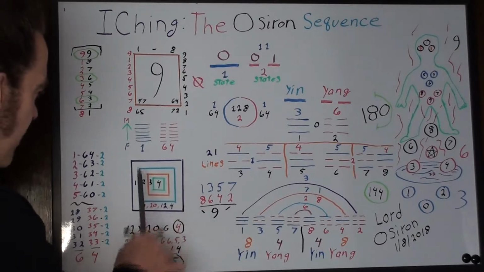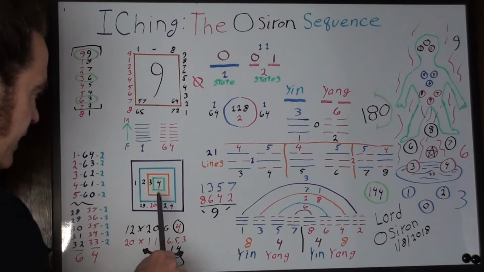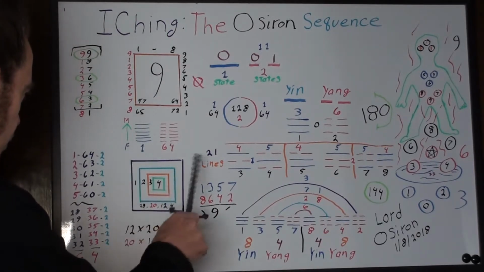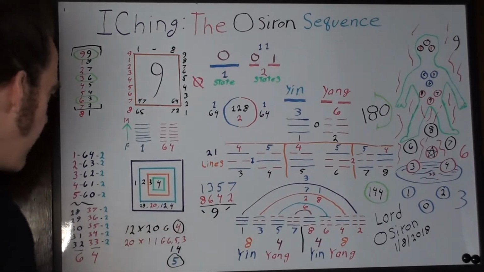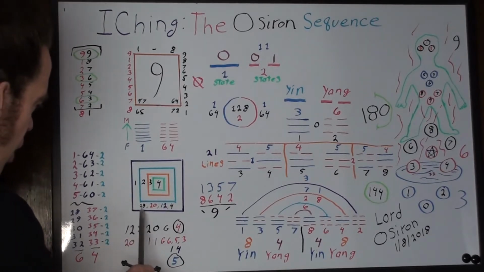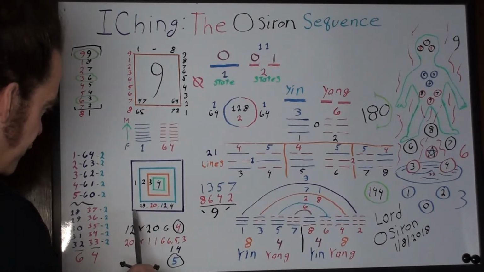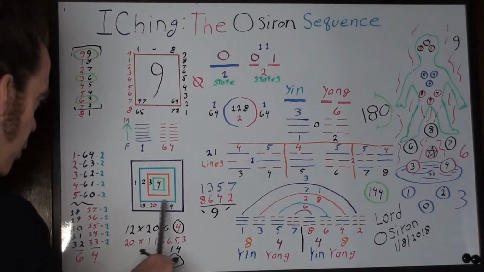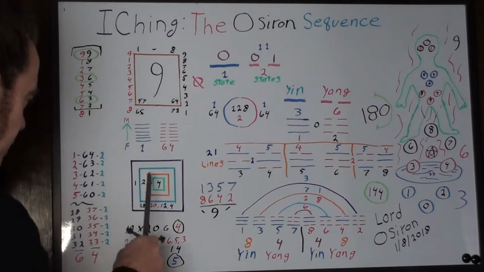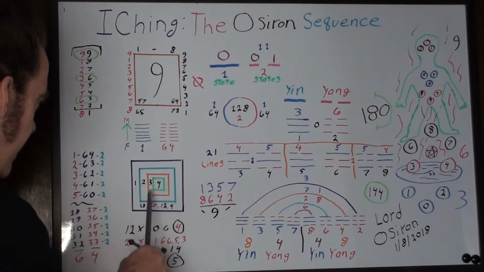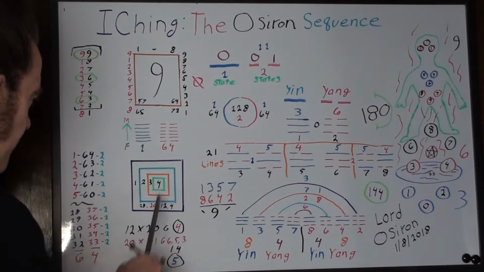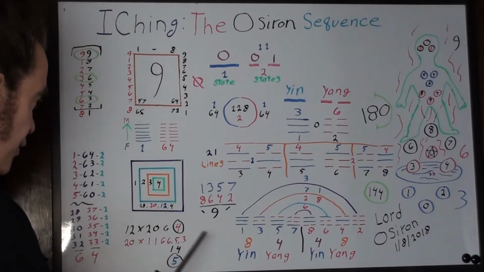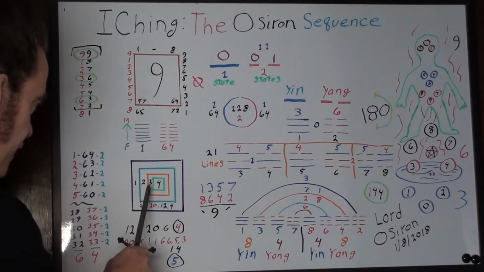You see this little square? Well, when you put the hexagrams in an 8x8 square, 1 through 64, the outer row of hexagrams has 28 of them, and then when you jump in, there's 20 of them in the next row, and then you jump in one more row, and there's 12 of them, and then in the dead center, there's 4. And then the numbers 28, 20, 12, and 4 reduce to a 1, 2, 3, and 4.